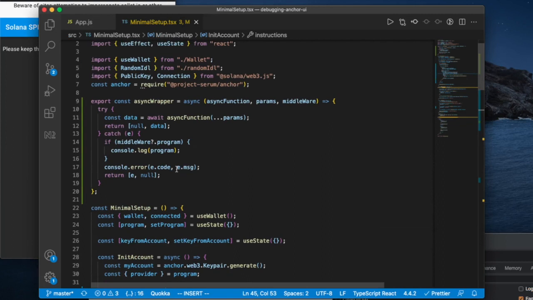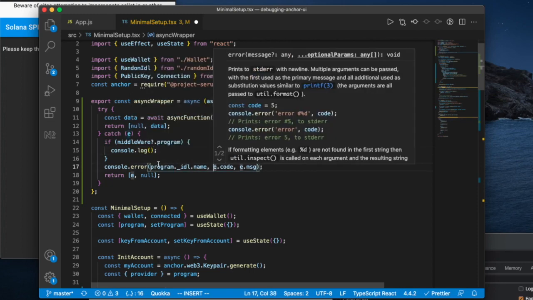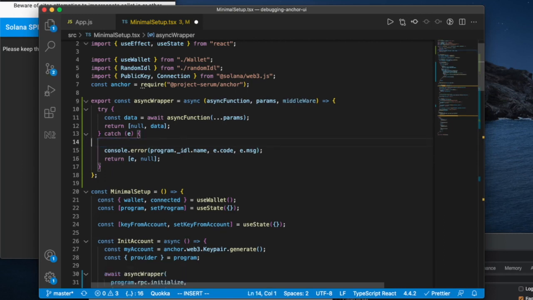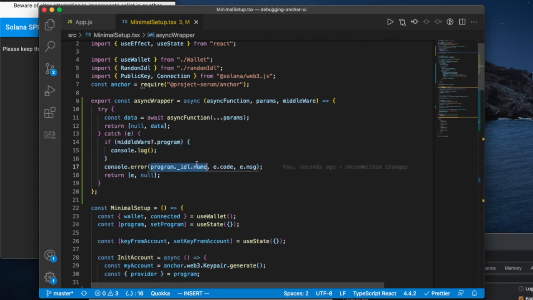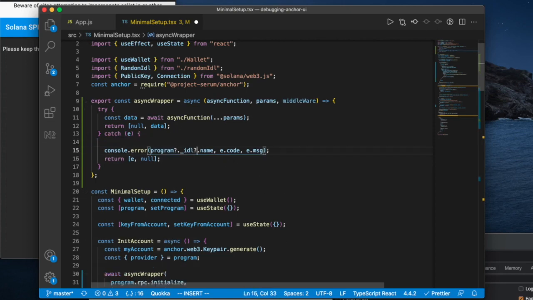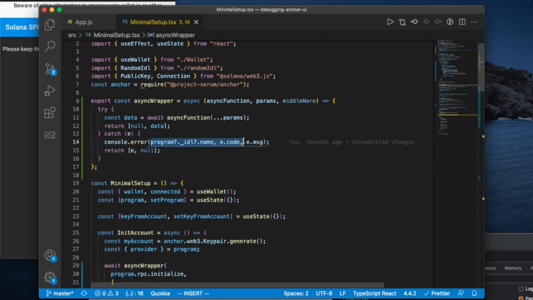So something like this. It's possible that this IDL.name will also make it into the error message, but it would be middleware.